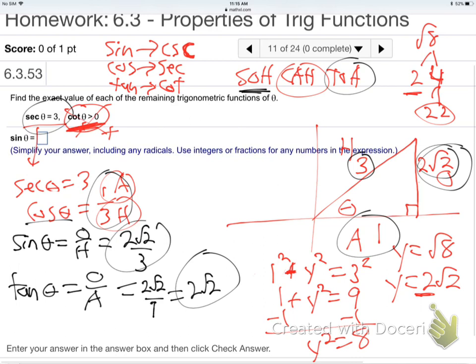Yeah. So Cyrus, you found cosine by doing what secant is. Secant's 3, so cosine would be 1 over 3. Right, flipped it. Correct. Okay, so then you took that and you made the hypotenuse to be adjacent? Yeah, because cosine from SOHCAHTOA, cosine is adjacent over hypotenuse. So I knew that 1 must have been the adjacent and that 3 must have been the hypotenuse. So I made a triangle, and I made adjacent 1, hypotenuse 3, and then I found the other side by Pythagorean.